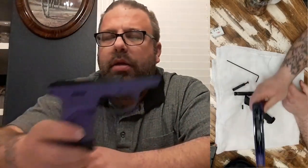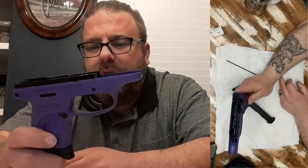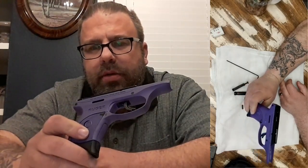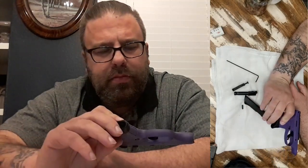You can actually get these separately in various colors and replace your... I take that back, not on this gun. You can't. This is the actual serial numbered part, isn't it? Yep.